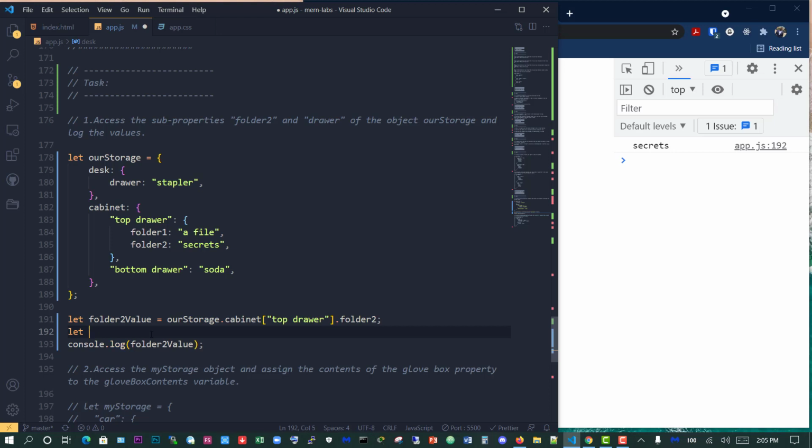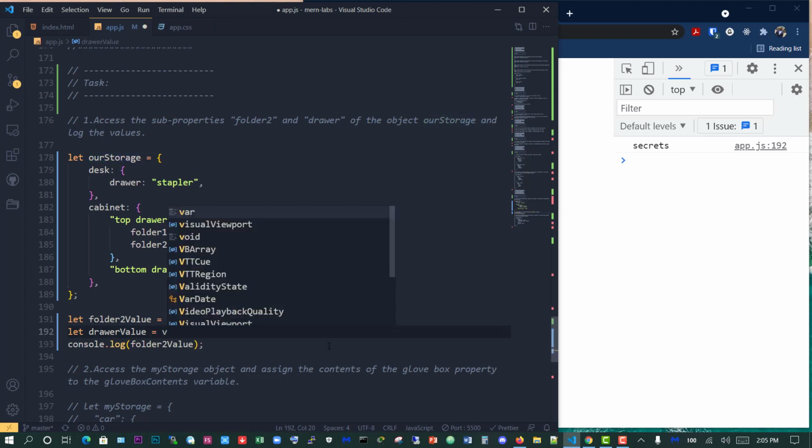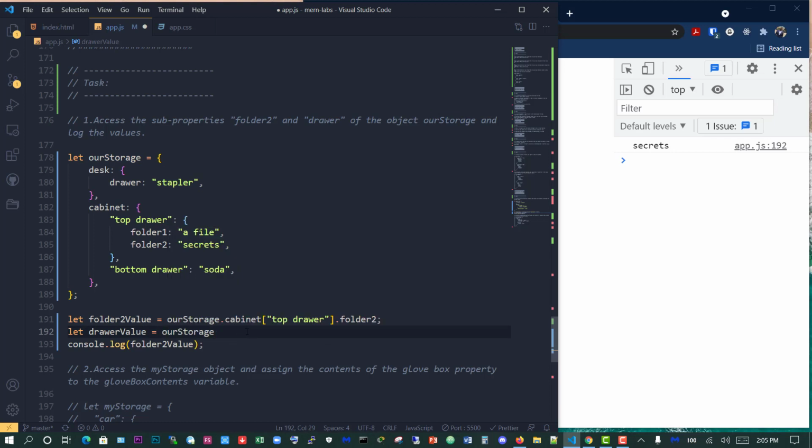Let me say drawer value is equal to, and then we're going to select our storage, and afterwards I'm going to select the desk, and then we'll select the drawer property, and that's it.